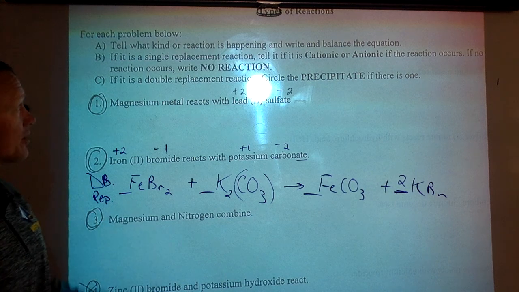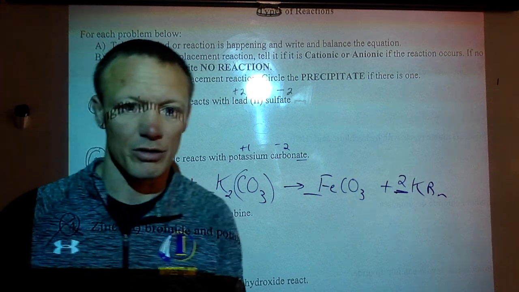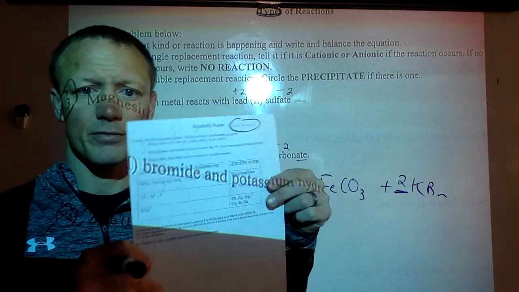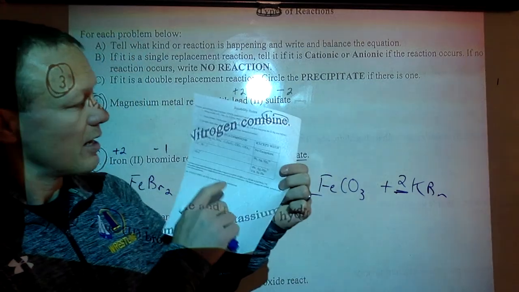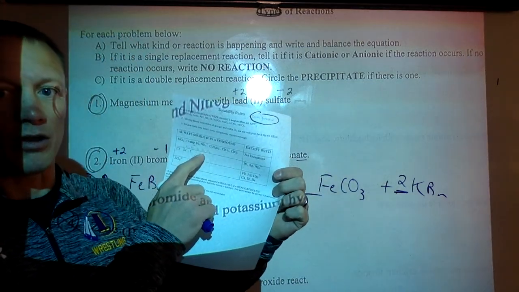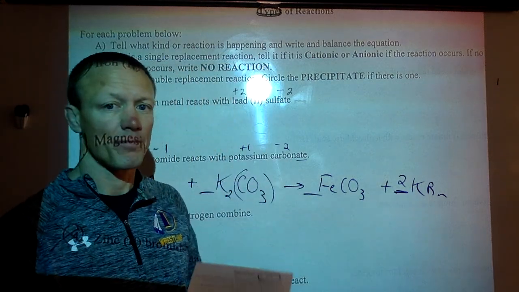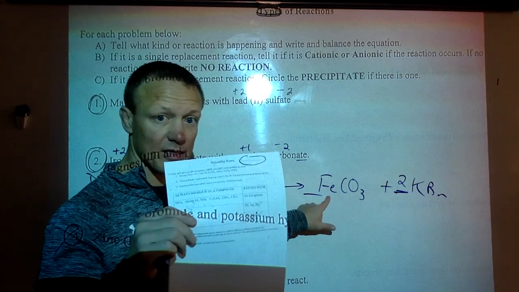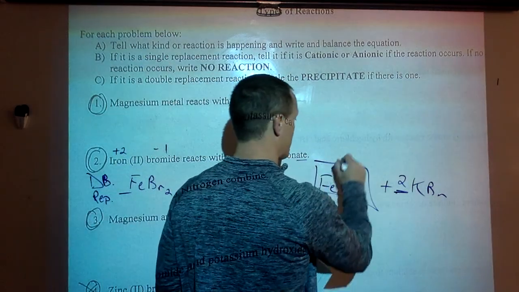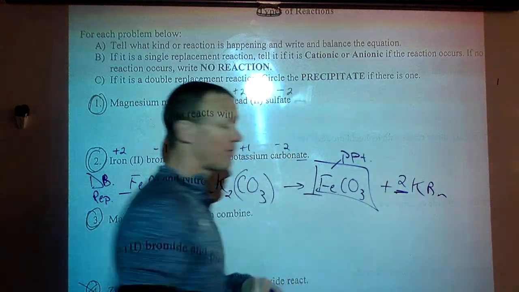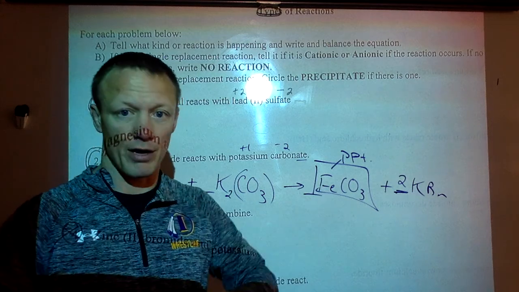Whenever it's double replacement, you need to circle the precipitate. Figure out the thing that is insoluble. So you look on your list here, look at your sheet. You try and find the thing that's not on there. Well, it tells you on here that anything with potassium in it is always soluble. So this compound would always be soluble, so that would not be a precipitate. That would be dissolved. Fe's on this list, and CO3's not on this list. So this is your precipitate. That'd be the solid substance forming in that reaction. Again, that's only for double replacement reactions you do that for.